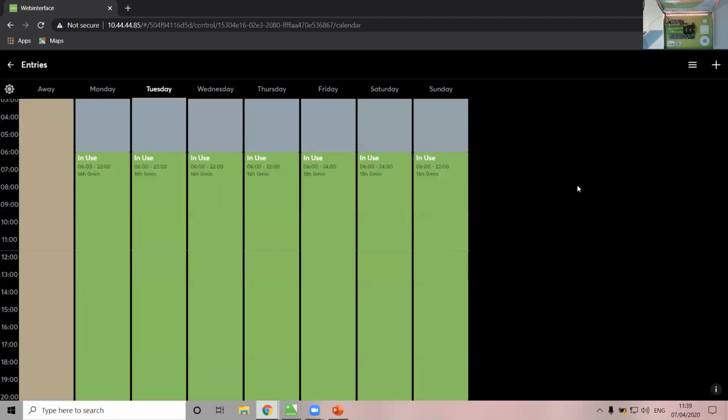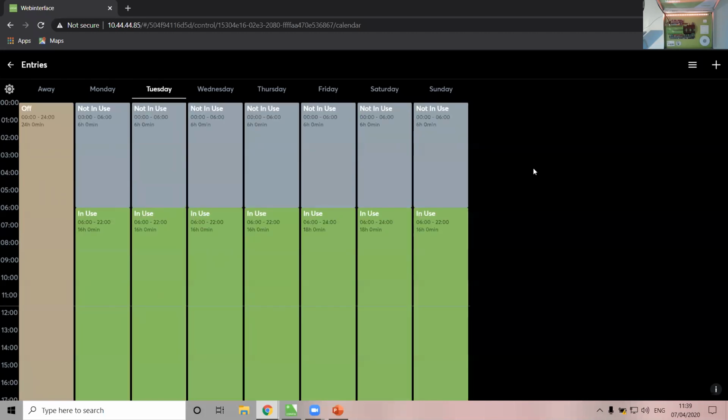But really, really, really importantly, and this is the thing that is so cool about Loxone heating and Loxone cooling, is that you don't have to schedule it to go in use before you're actually going to be using the space. But in a normal heating schedule and heating timer, you would be used to saying, okay, I'm going to come home from work at 5:30 p.m. So I better schedule the heating to come on at 4:30 so that it's at temperature by the time I get home at 5:30. Don't need to do that in Loxone.